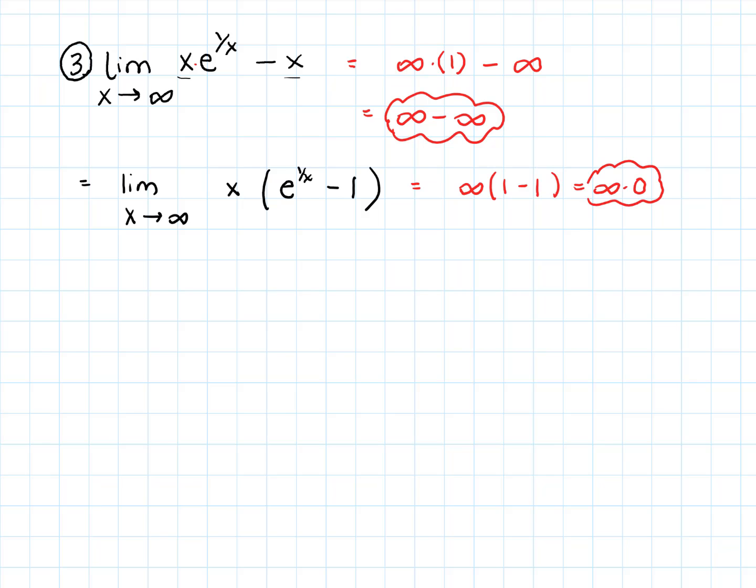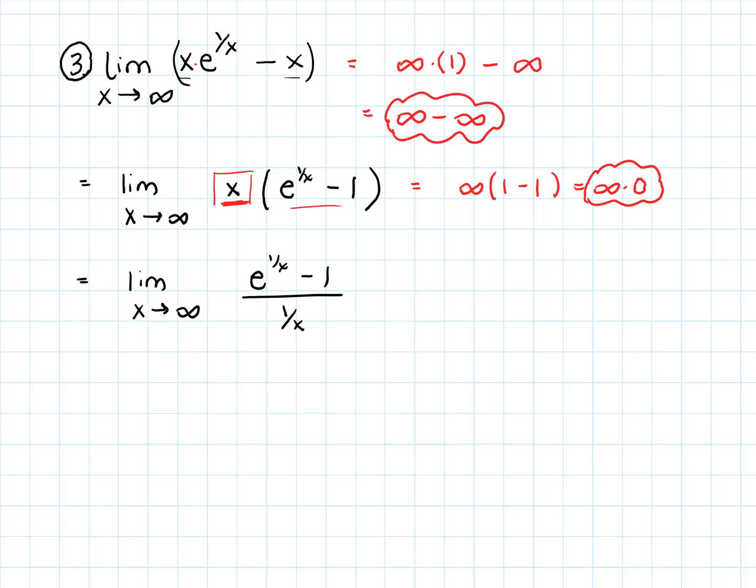What's kind of fun about this one is we're seeing all kinds of indeterminate forms. At first, the way the function was given to us, we had infinity minus infinity, which is indeterminate. We did a little factoring, and now we have infinity times 0, still indeterminate, but still can't apply L'Hopital's rule to. So what I could do next is drop one of these into a denominator as its reciprocal. I'm going to go with the x. I'm going to drop that into the denominator, rewrite this as limit as x is approaching infinity of e to the 1 over x minus 1 divided by 1 over x.